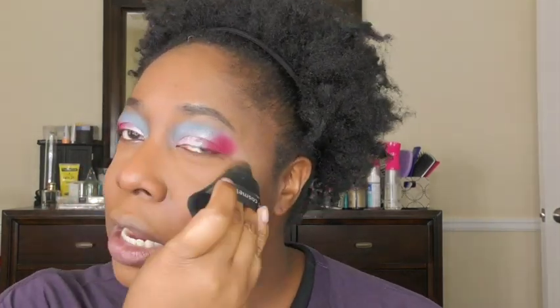Now I've been blabbing at y'all for a hot minute, so let me go ahead and fix things up. I think I'll add a wing, maybe some lashes, and we will be finished. Be right back. So here is the finished look. I think I got close to the original and then put my little spin on it.